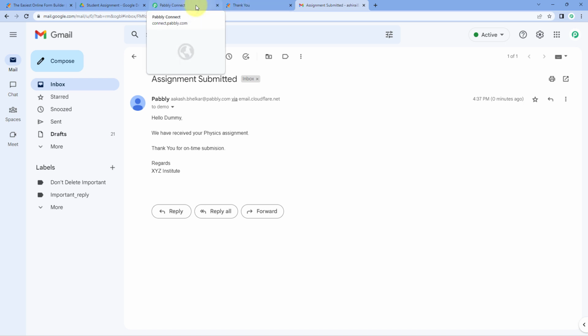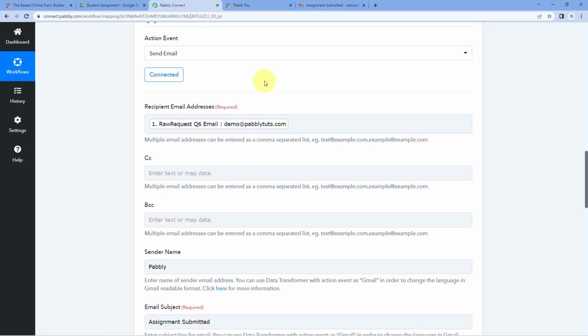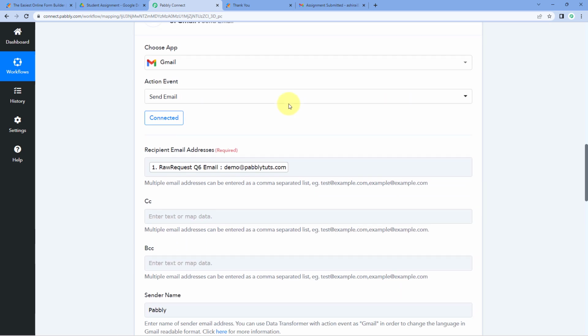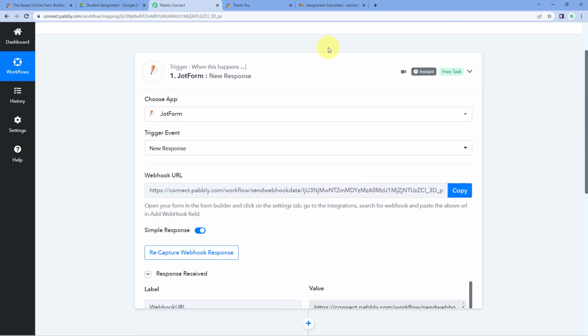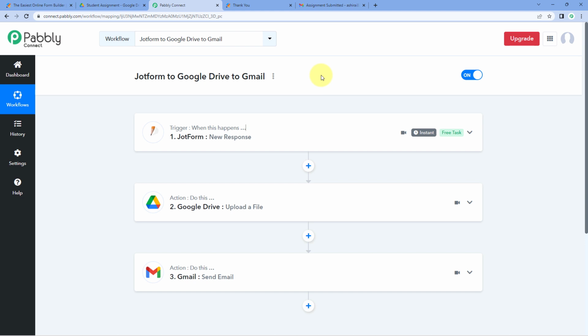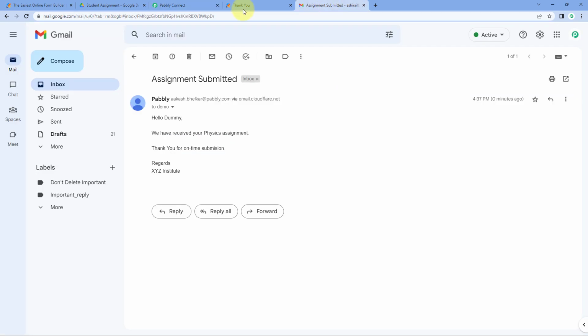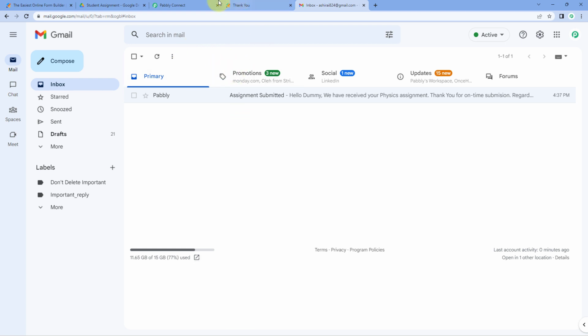So basically we have created a very simple email, but instead of this, you can use any kind of email address or you can draft any kind of email body according to your choice in Pabbly Connect. Now guys, we have successfully created this automation, and using this automation, whenever we receive some new file from online forms, then automatically we are going to upload those files to Google Drive, and then we will be sending a confirmation email to the users from our email account as well.